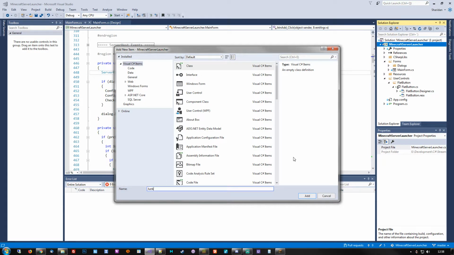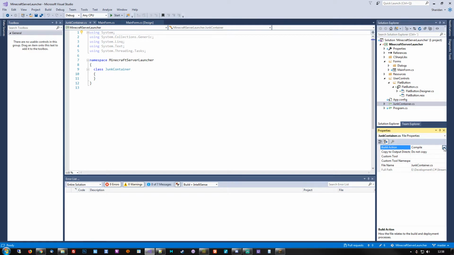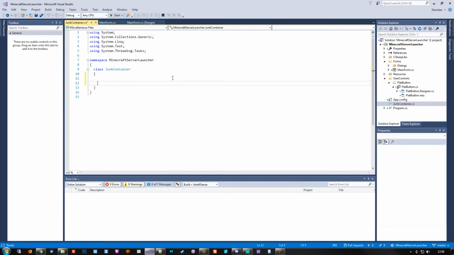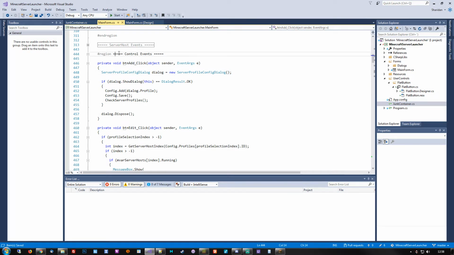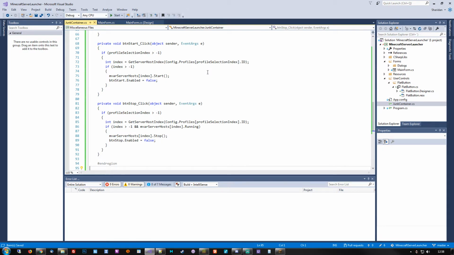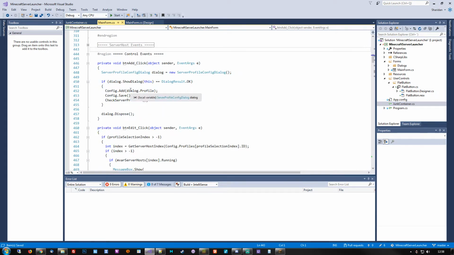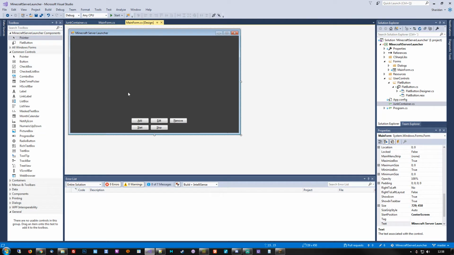So I'll just add in an extra class here and use that for storage. There we go. So grab these control events and stuff them in here. Now we have a quick backup of the code, so we can start replacing those buttons. Alright. Let's see, we need an add, we need an edit, a remove, and a start and a stop. Let's get rid of these quick, and then do these.